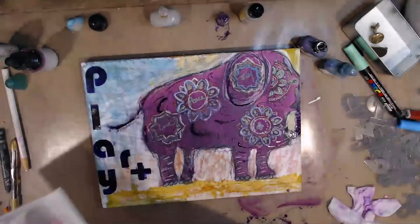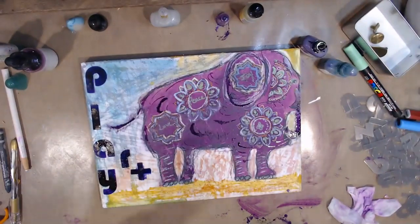Let's see. Let's try the straw marks. Actually, that's kind of interesting. I got some jelly prints over here.